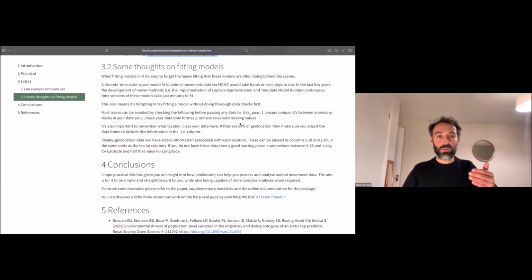If I think back to how I used to approach some of these analyses when I was doing things with MCMC or a Bayesian approach, where it might take several days for my model to run, I'd be very careful with how my data were formatted going in. Whereas now it's quite easy just to throw your data into the model and see what happens. I caution against that. You might get some slightly unusual results, or some unexplained issues. So just be really careful, go through the ideas that we've talked about today, and make sure your data is formatted correctly. All the functions are really well documented, and it'll be highlighted within each of the functions how the data should be structured going into the model and what you can expect as an output.